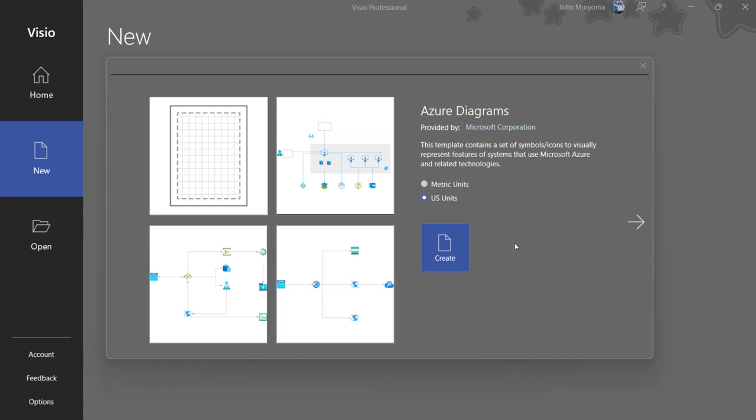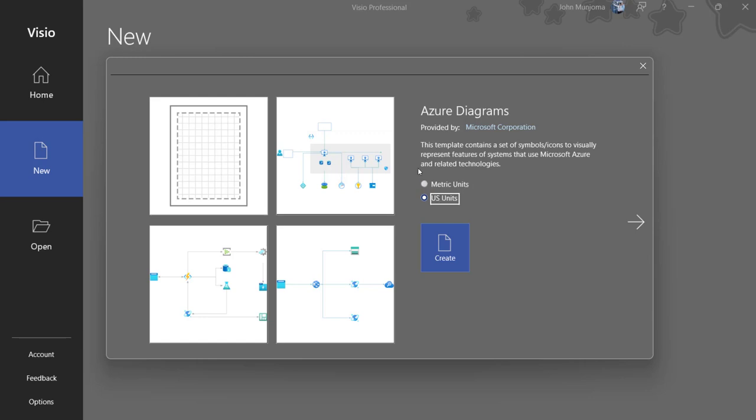It's important to note that just before you get started, you have these units over here. You've got US units, you've got metric units. Now, depending on your location, you might actually want to change this. If you are, for example, in the UK, you'd actually measure distance in kilometers. However, if you are in the US, that would mean miles. So taking note of these is a very important feature.